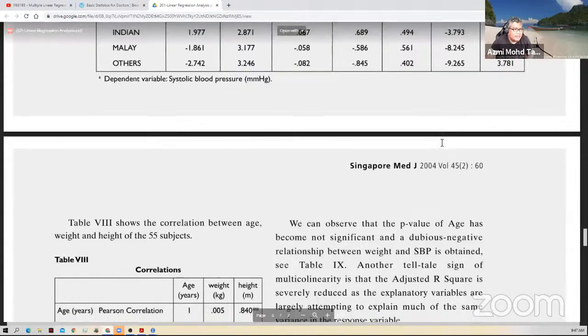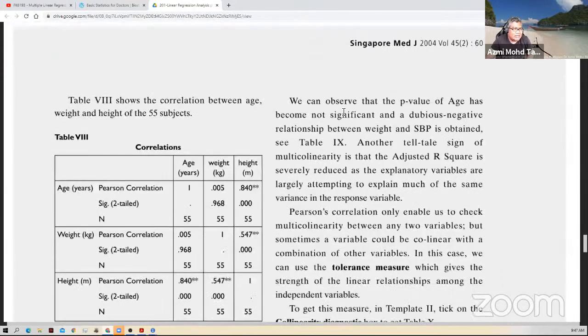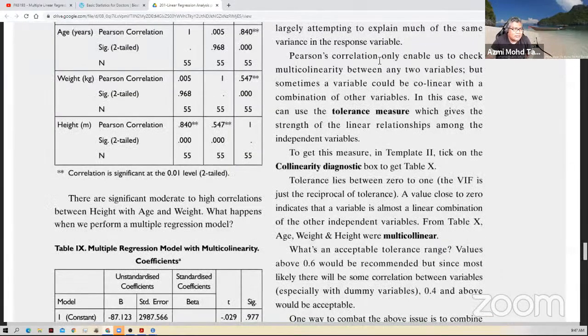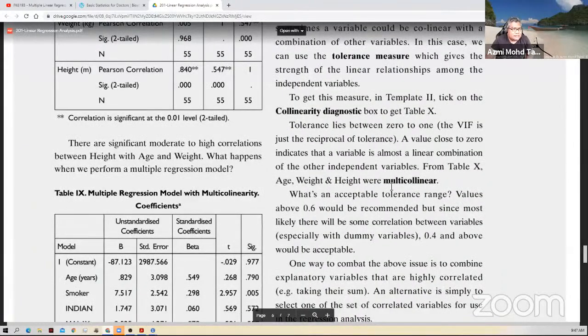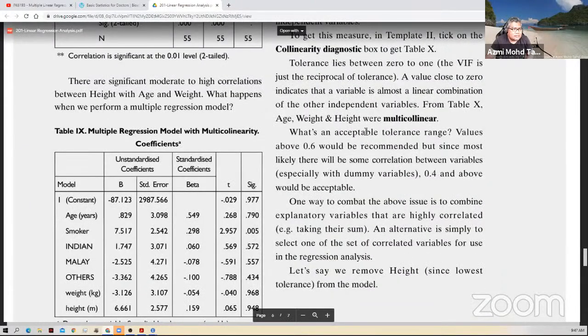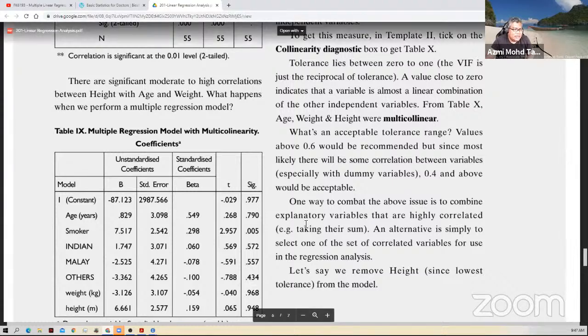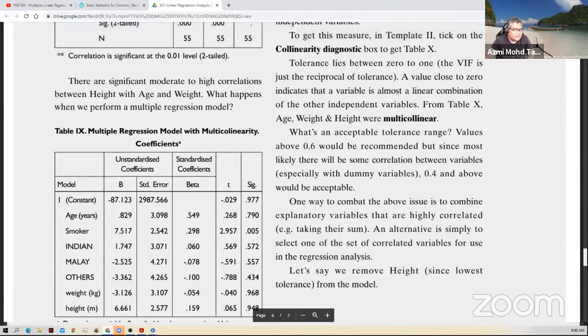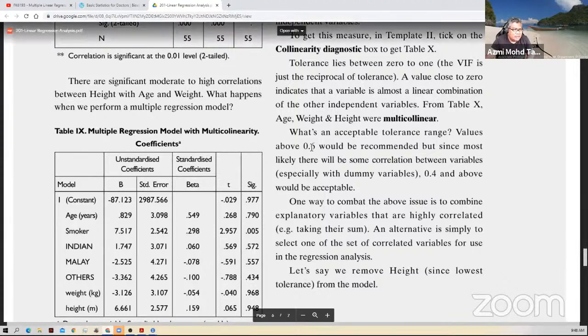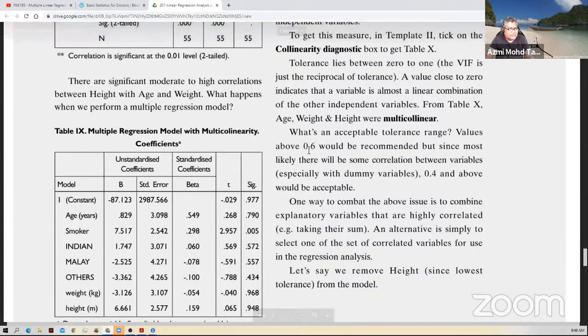But here the difference is tolerance. What you want is for it to be above 0.6.